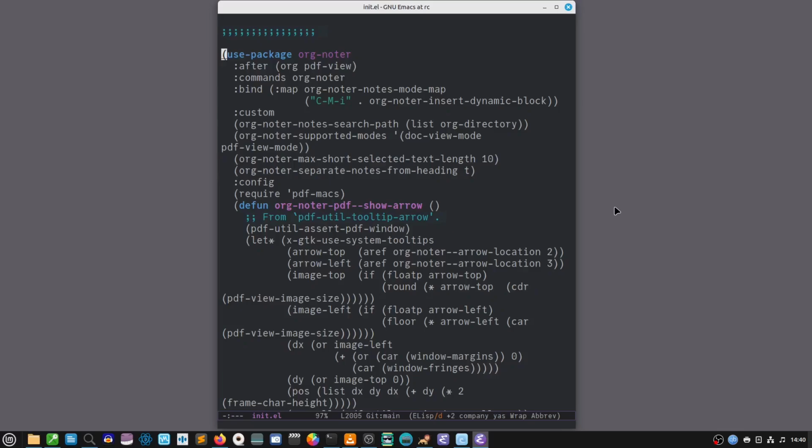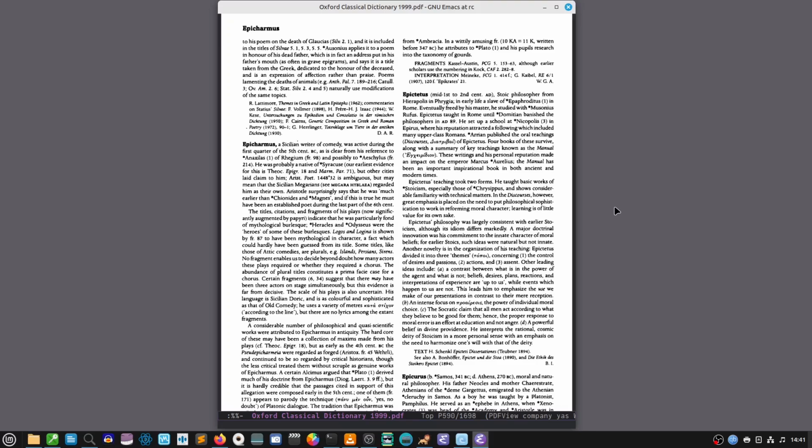Emacs is known as a text editor, but it is more a working environment, and I use it often to read and annotate PDFs. In fact, it is my principal PDF viewer, and I get this by installing PDF tools, but then in addition to that, use a package called AugNotar, which I'm going to tell you a little bit about today. So let's go back to the PDF that I'm wanting to look at.